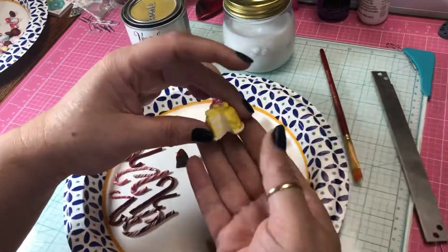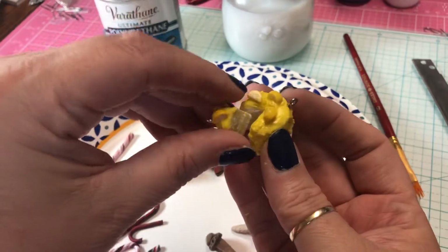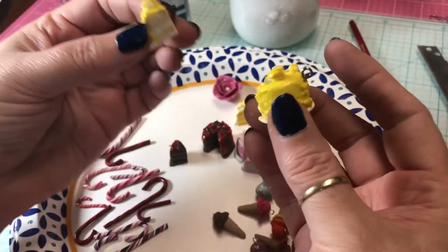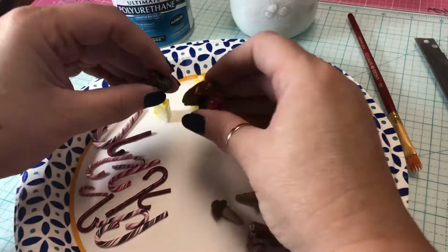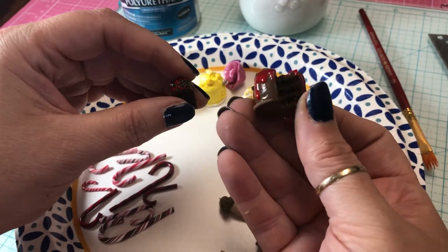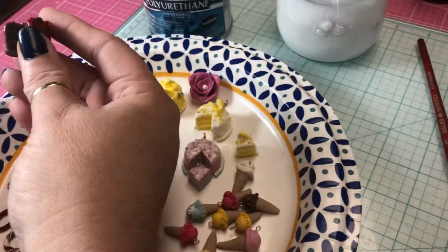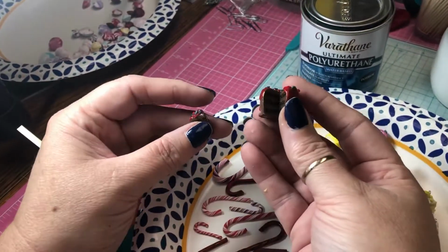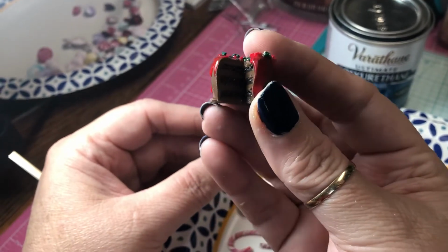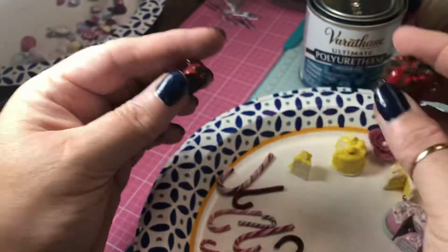I wanted to show you I've made these cakes. And then here's the cake slice that went through that. And these little charms. And then here's kind of a Christmas chocolate cake. And is the light good? Right here, let's see. Well, you don't want to show the light, but you can see the textures. There you go.